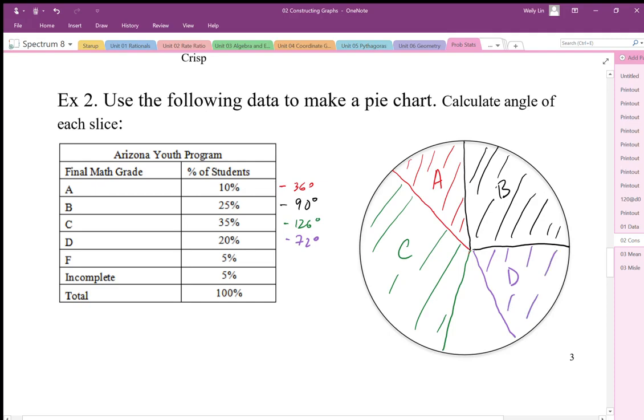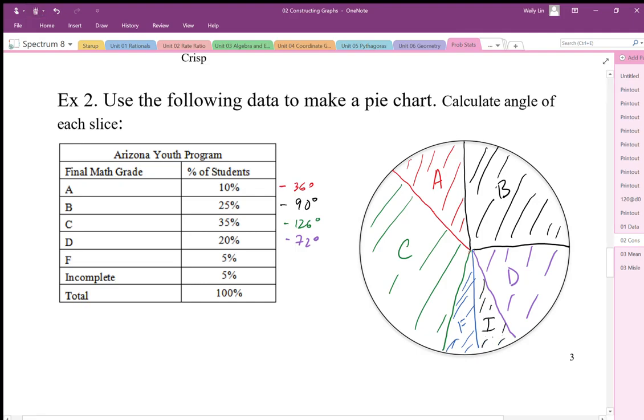And the F and incomplete are going to represent the last 5%, last 5 and 5. Let's choose a color here. Let's go with blue. Okay, so we have our F. We don't want to be failing our courses here, but there we go. And then we have our I's in there as well. Now the I's in black.